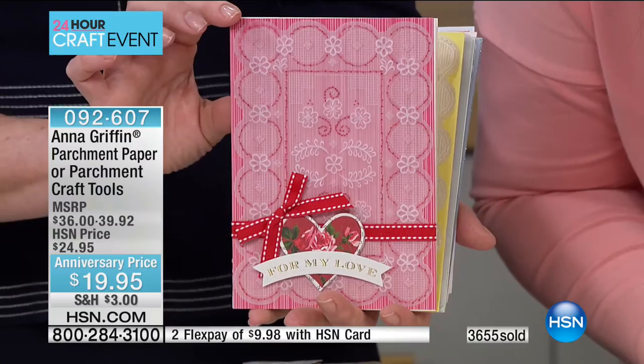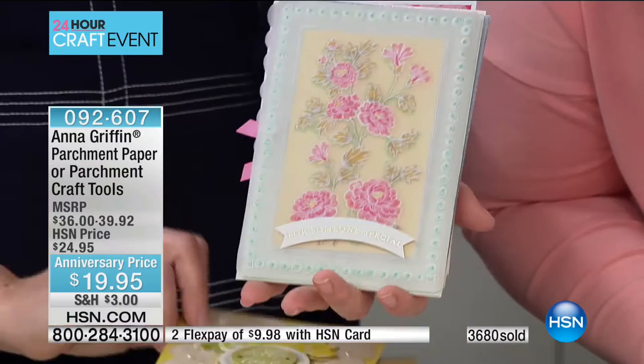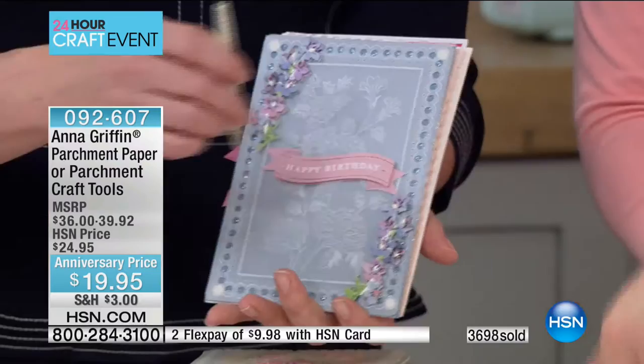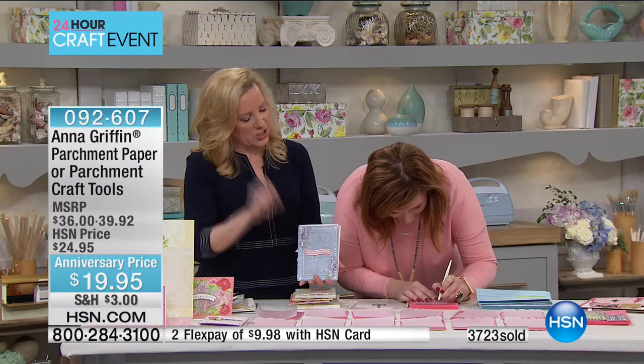This is really fun. The original artwork from Anna really allows you to just follow the lines — it's not difficult. When you get the additional tool kit to go along with it, there's the puncture tool to make the holes — be careful, you just press down into the paper. Isn't that fun? It's like chuk-chuk, chuk-chuk. You have to flip this over and show everybody what you just did.